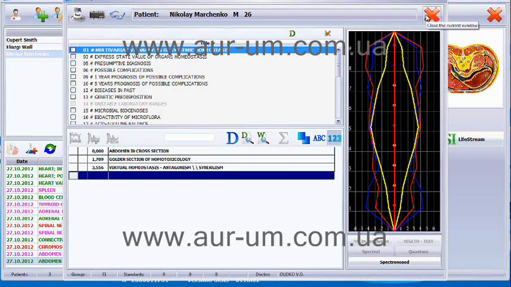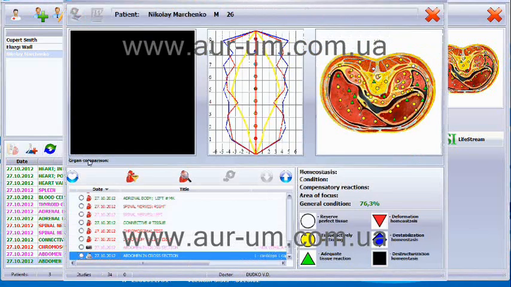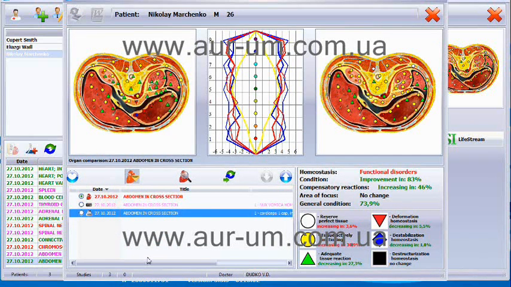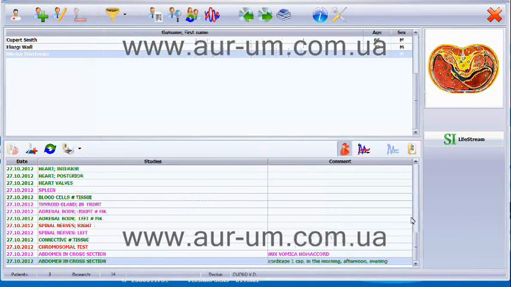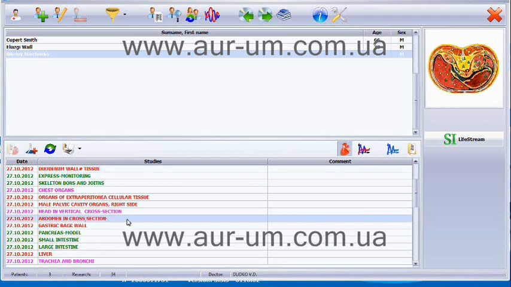In the same way as we did with internal test, we see the results of the testing. We close this window. We go there to comparison results. We press filter. We press the dot on the original slice, and we see what would be the change. We see here that would be an increase of 46%. By changing the dosage and also the time, you can find the most efficient time and best effect on your patient.